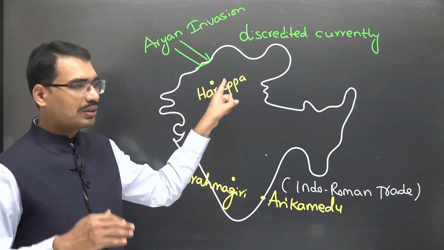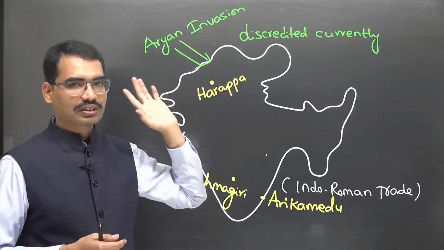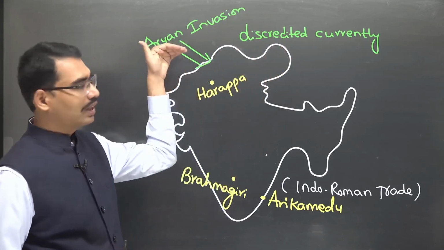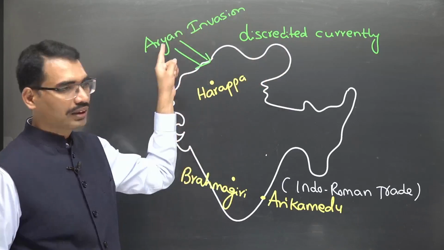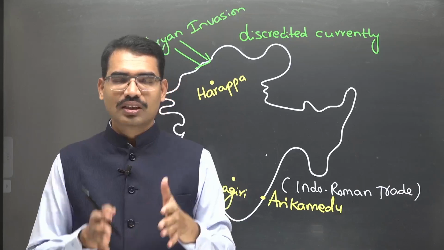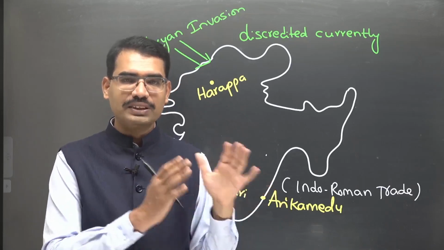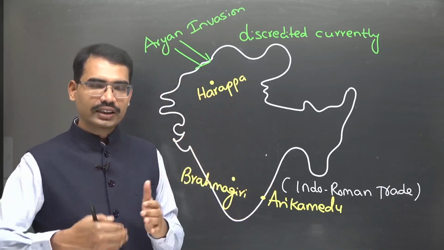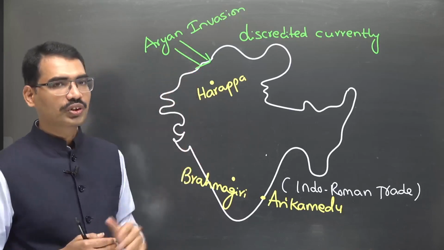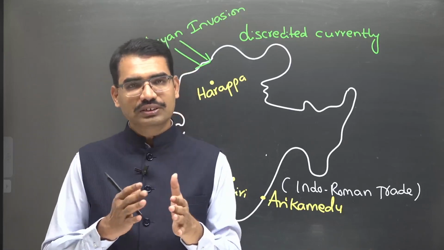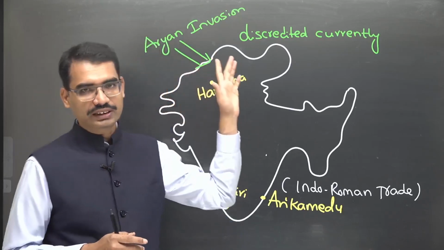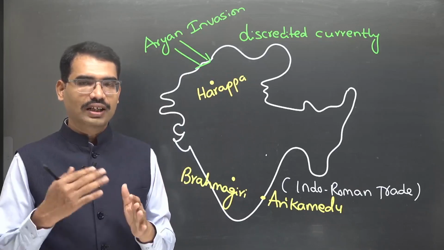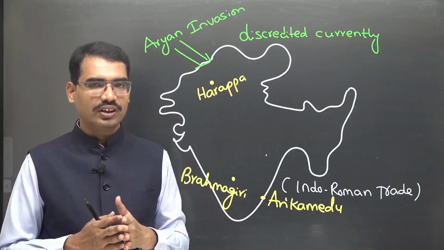But today, with a lot of evidence, with the timeline also, this is discredited, because the timeline of Harappan decline is different, and the migration of Aryans is different. The Rigvedic time period is 1500 BC, whereas by that time Harappans had already declined. If already declined, whom were Aryans going to invade? So that is why today it is discredited, but till recent times this theory was one of the most popular theories for understanding how the Indus Valley civilization declined.